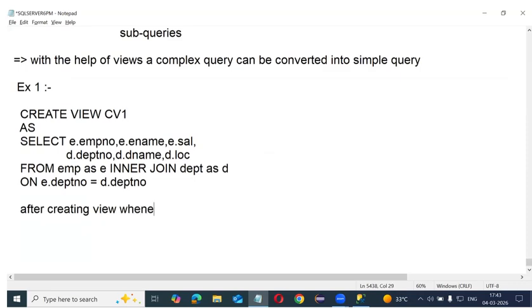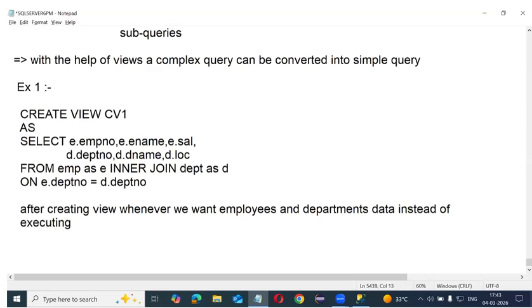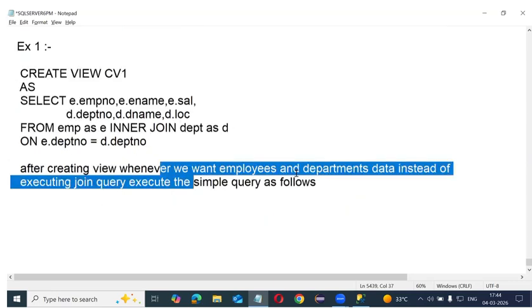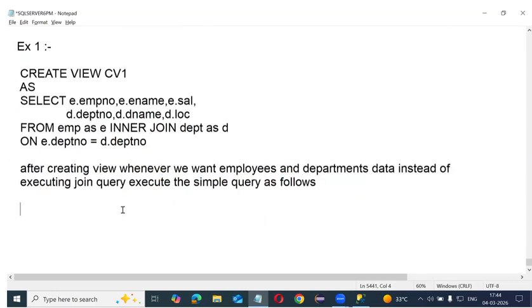After creating the view, whenever we want employees and department data, instead of executing the join query, execute the simple query as follows.